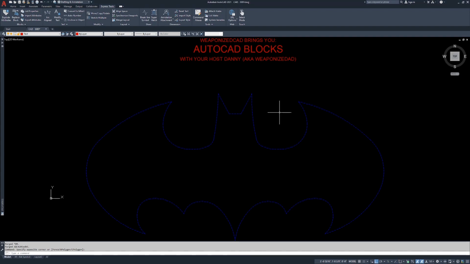So the block command is used in cases where you need to take a series of objects, turn it into one object, to be able to copy it around and rotate it and manipulate it. Think of an office chair. Office chairs have arms, legs, wheels, a back, a seat, adjustment knobs if you want to get crazy. Instead of having all of those pieces as individual objects in your drawing, you can take all of those pieces and combine them into what's called a block.